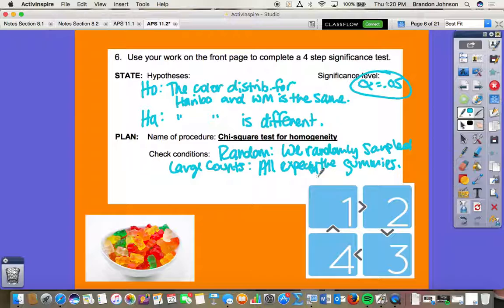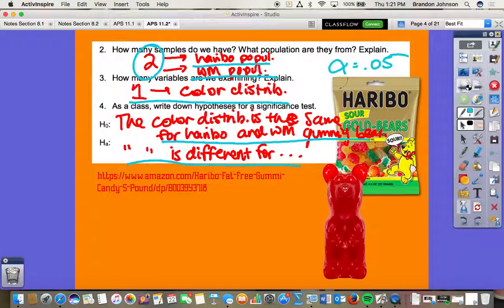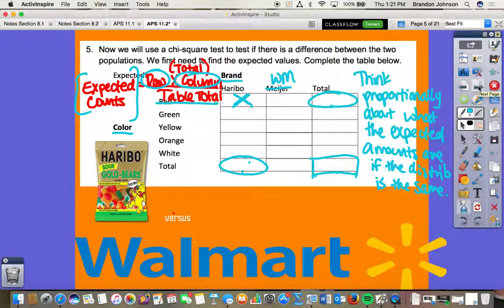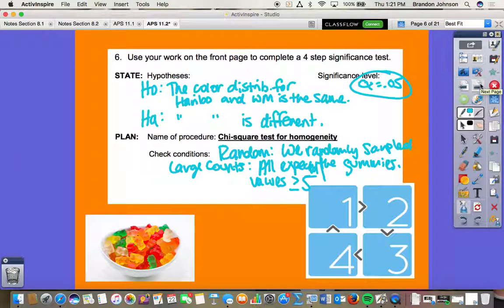All of them. Sorry about that. This should be right here. All expected values are greater than or equal to 5, right? You could also say that the least expected value, as you see all the blue ones, the least one was, you could say, orange or white from Walmart, right? And you could just say that that one's greater than or equal to 5, which is the least one. Therefore, all expected values are greater than or equal to 5 if you so chose.